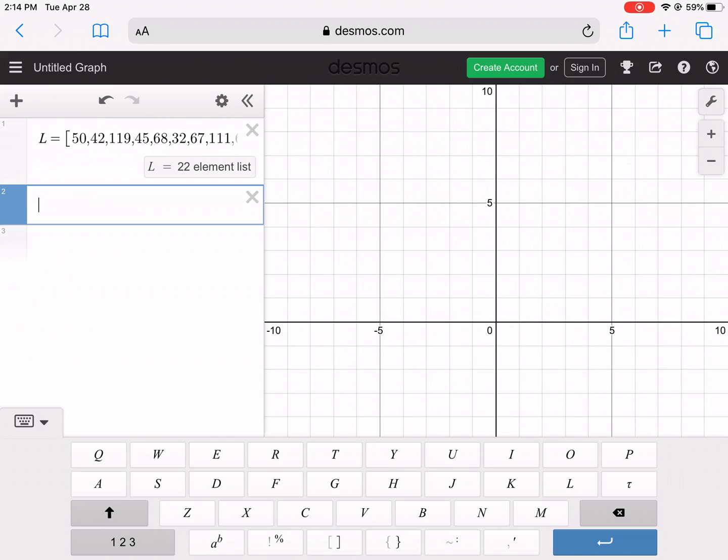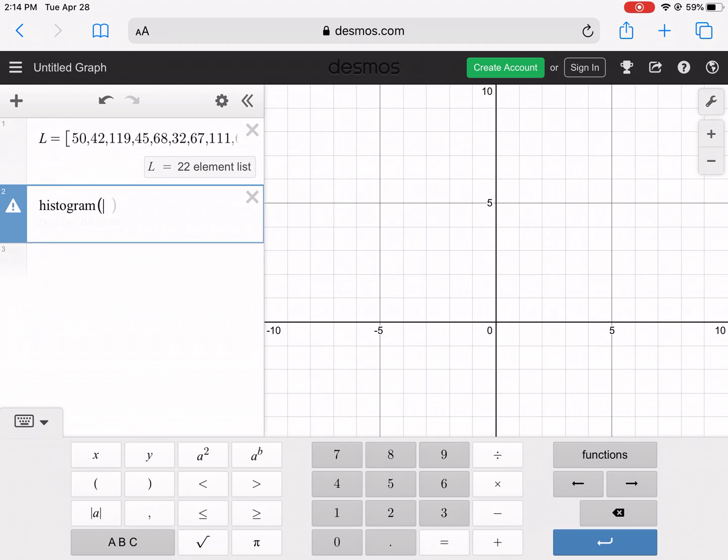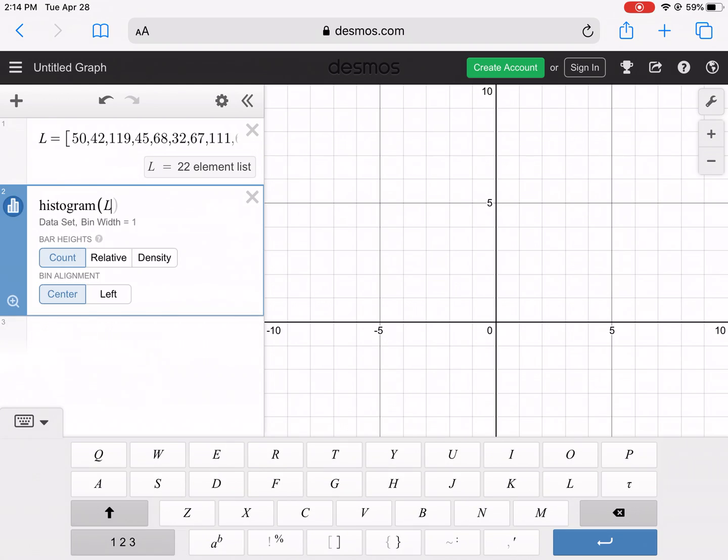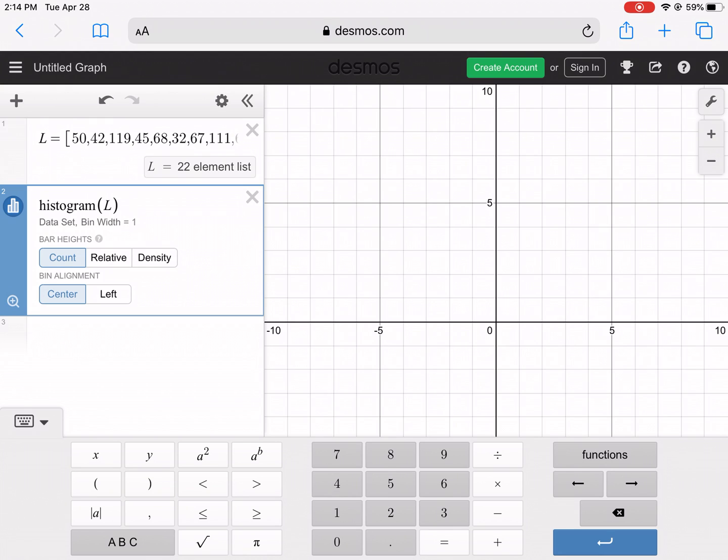Okay, then in the second spot here, you type in histogram, and then the keyboard, or if you notice, the graph or Desmos changes how it looks because it recognizes that's a feature it can do. So, L. If you look here, I can't see anything, and that's because most of my data is over in this spot here.